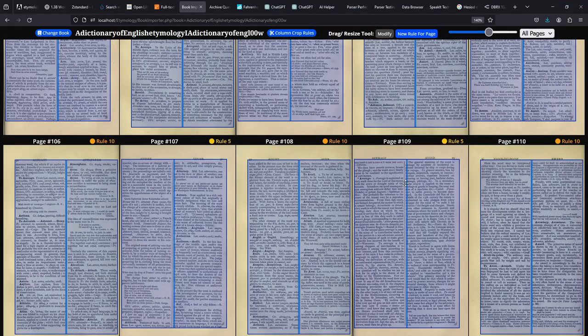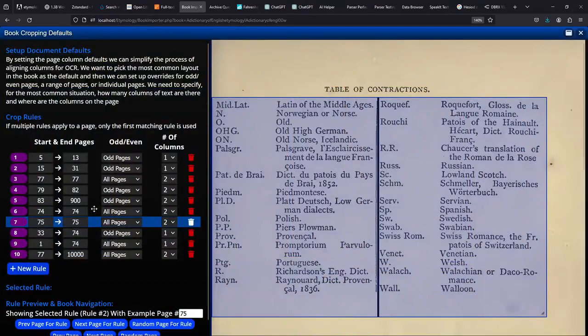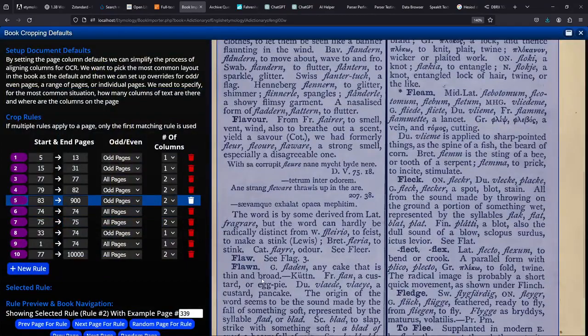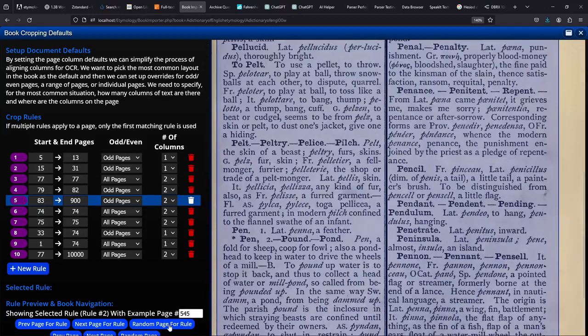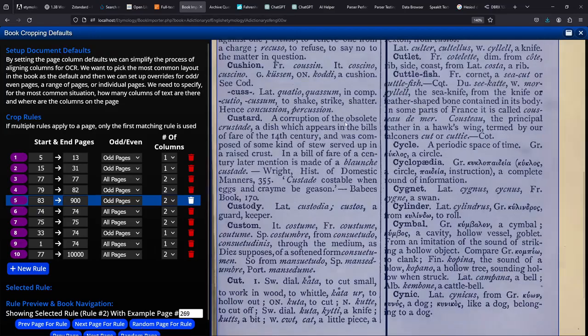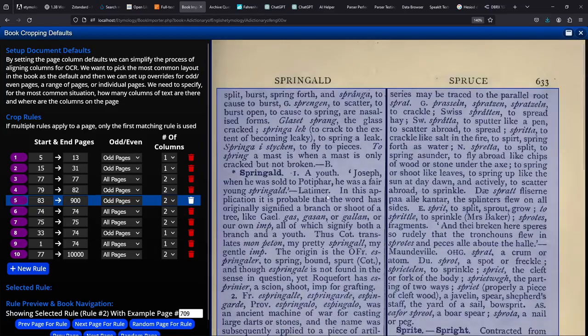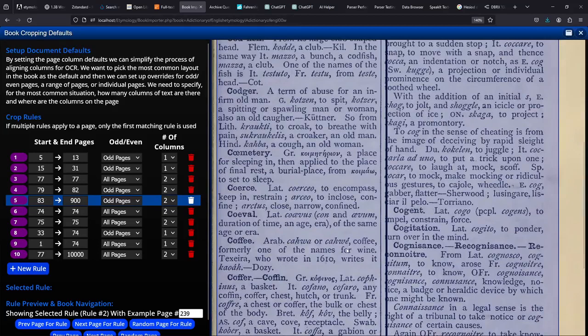But then again, there's the other goals in mind as well, which is, for me, I want to have, and I'll distribute this to others as well, a way, if I'm researching the word back or any of these words, let's find an example here. Pencil. If I'm researching, let's pick a different word. Coerce. If I'm doing a research project and I really want to understand the word coerce, I want to have it so I can see all the different definitions and see which dictionaries they're coming from, what the year is, if this is an etymology dictionary, who's the author, what's the year it was published, etc. And to see them all open, I think would be fascinating.